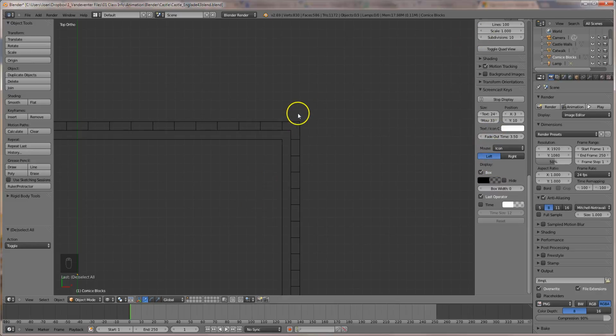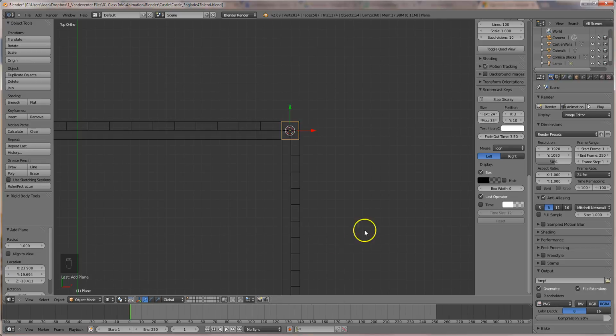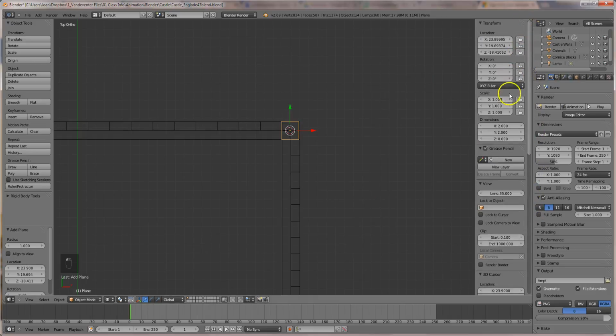All right, so we're going to put our 3D cursor right here in the corner. Okay, and this is where our plane is going to go that we are about to add. So we are in object mode, that's what we want to make sure. And then we are going to hit Shift A, and we are going to add a mesh plane. Okay, over here in the 3D properties, we want to set those dimensions on X and Y to be both 6. So X dimension 6, Y dimension 6. Okay, so it's made it that big.